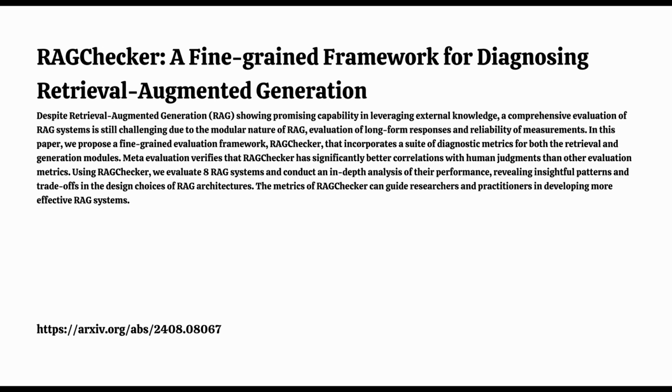Now let's move on to the generator metrics, which I think is where things get really interesting. The paper defines 6 different metrics for the generator, each designed to diagnose a specific aspect of its performance. That sounds like a lot to unpack, but I'm eager to dive in. Let's start with the first metric mentioned: faithfulness. Faithfulness in this context measures how much the AI sticks to the facts it has been given. Is it using the provided information responsibly, or is it introducing information that isn't supported by the retrieved context? So it's about making sure the AI isn't going off on tangents, or as they say, hallucinating.